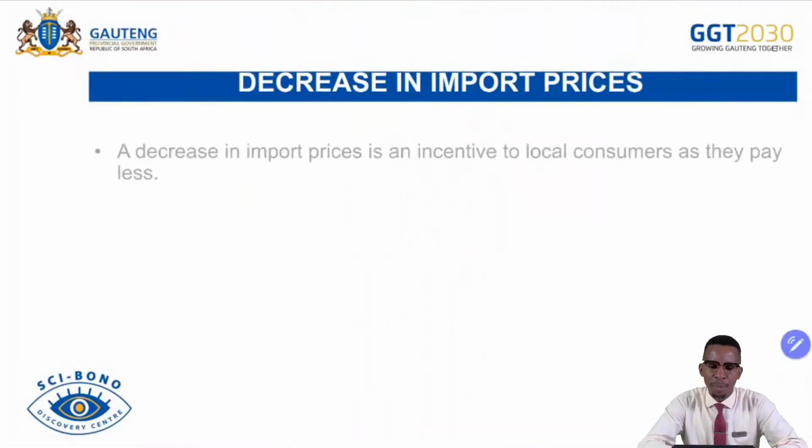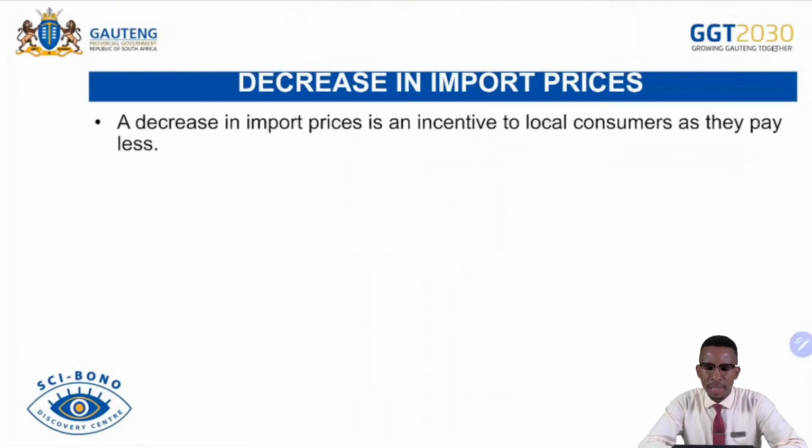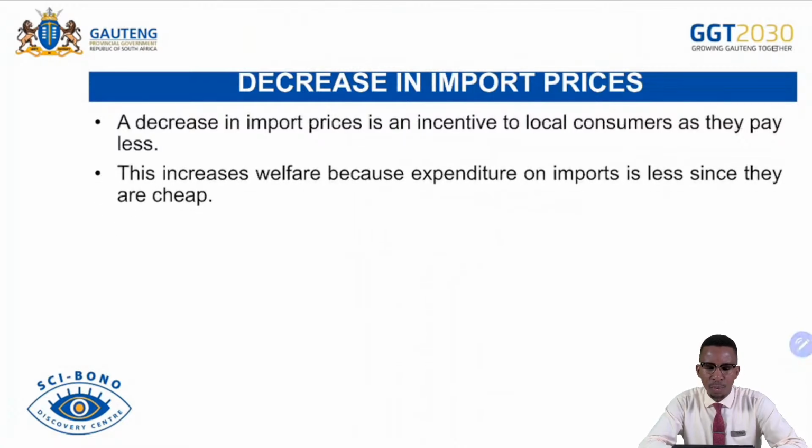A decrease in import prices. A decrease in import prices is an incentive to local consumers as they pay less. Remember, if ever import prices are decreasing, local consumers will find it very cheap to afford imported goods and services. This increases welfare because expenditure on imports is less as they are cheap. So, as imports are becoming relatively cheap, less money will be spent when local consumers demand imports.